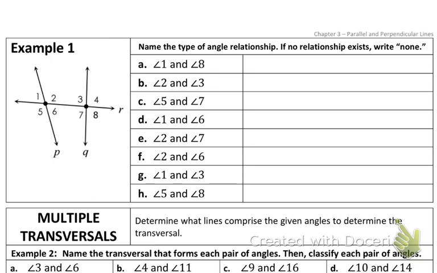Yeah. Go. What do you got? Those would be alternate exterior angles, because I have one on one side of the transversal and one on the other side of the transversal. Remember, if we're past the lines, we're on our exterior, which makes our interior here. So when I'm looking for my interior, left to right is now my interior. It's between the lines. So 1 and 8 are definitely on our exterior. So those must be alternate exterior angles.